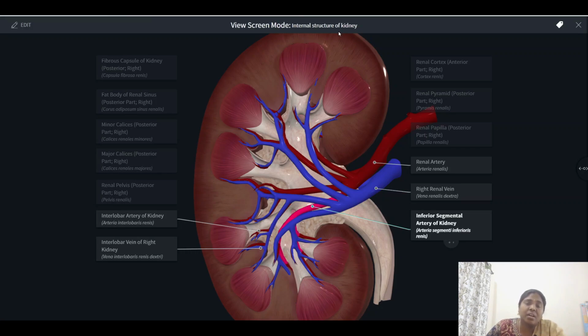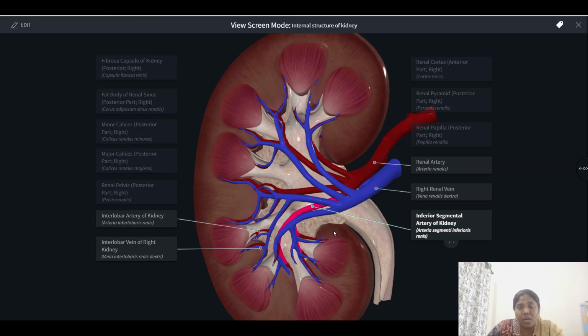When you look at the outer layer, this is called the cortex, and the middle portion is called the medulla. In between the pyramids, the cortex of the kidney will have projections. These are called the columns. Can you see the columns? So columns, pyramids, cortex, this middle portion is called the medulla, and here we have pyramids. Then these are called the minor calyx, then the major calyx, then the renal pelvis.